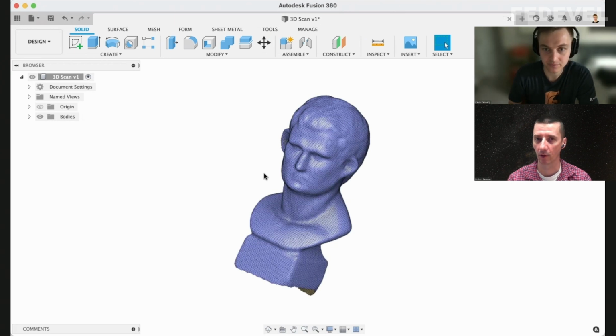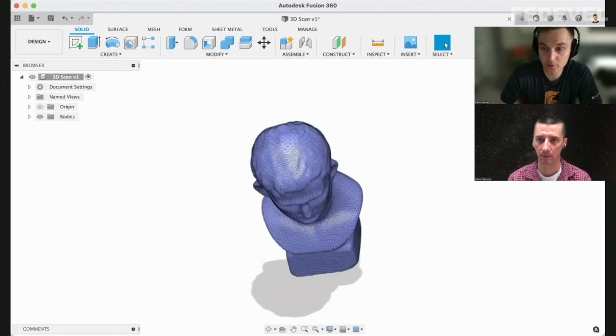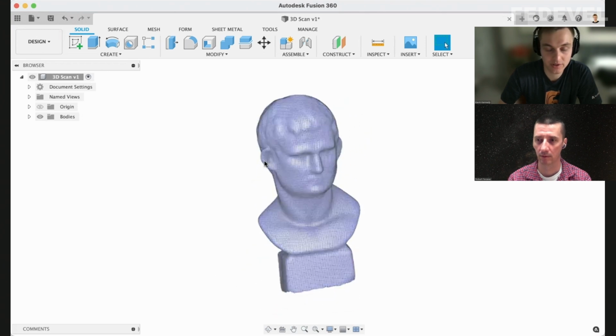So how big or how small are the objects you can scan with this? I mean, really, there's no limitation on how small. I would say there's probably more of a limitation on how large. And that's really dependent on the 3D scanner you're using and the software and how much it can stitch together and still be able to compute. But you get software with the scanner, no? Yep. So the RevoPoint comes with their own proprietary software that you use.